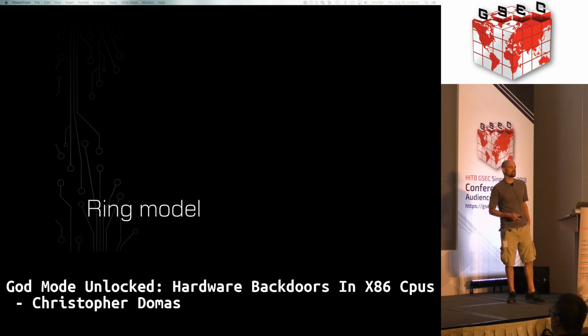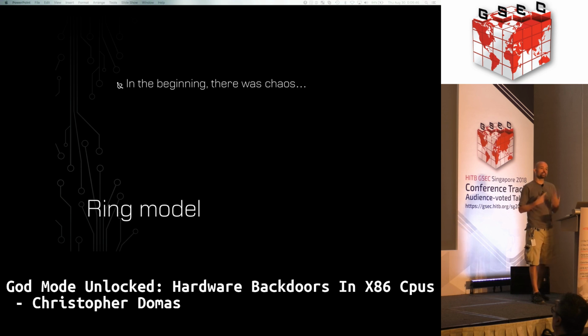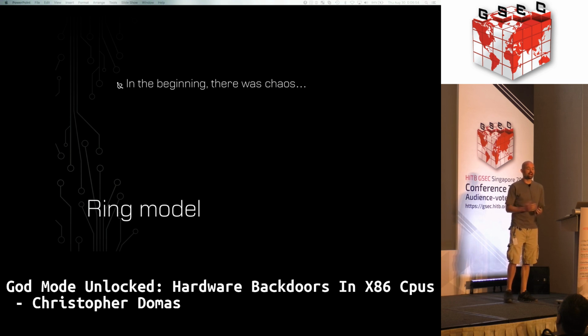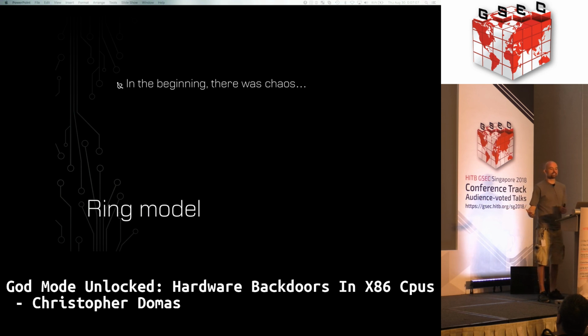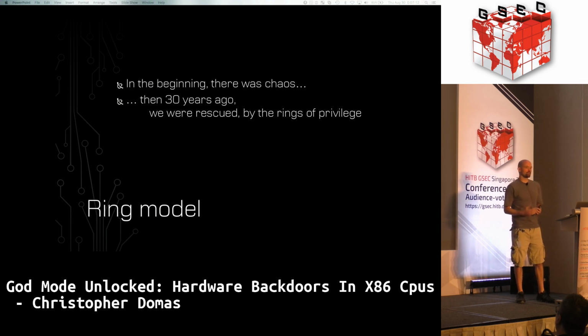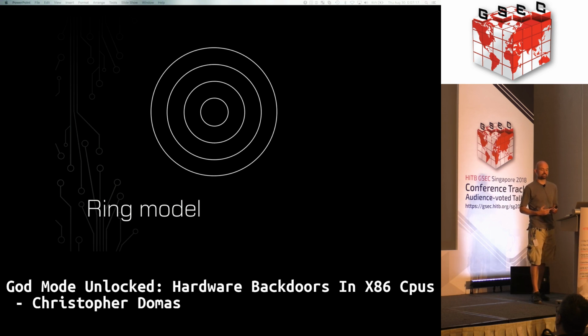And the whole thing comes down to the idea of what in x86 we call rings of privilege. So basically 30 years ago in the x86 architecture, there was no concept of separation of privileges. Basically any code that ran on the processor could have the exact same permissions as any other code running on the processor. And that was basically just chaos. It meant that your calculator program could monitor when you were accessing your bank account because there's no separation between anything. But then x86 introduced this idea of rings of privilege that were going to separate pieces of code into different privileges. And the way this basically works is something like this.